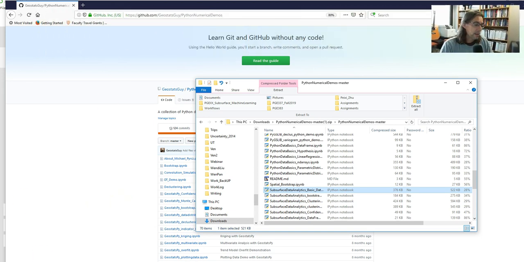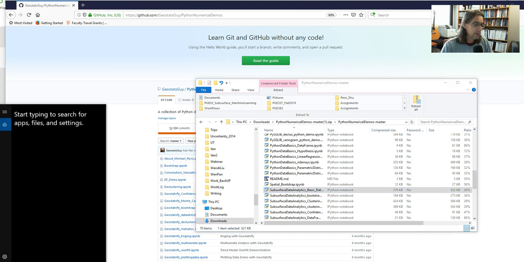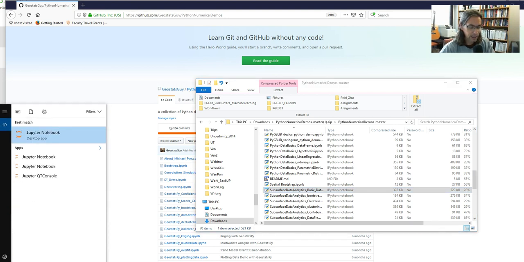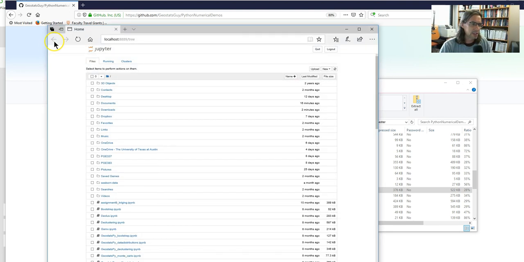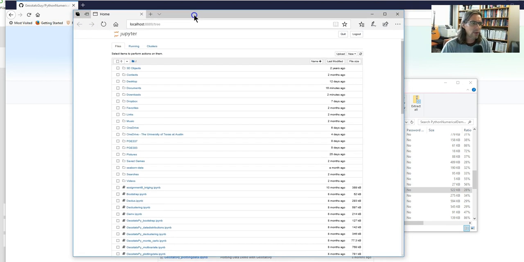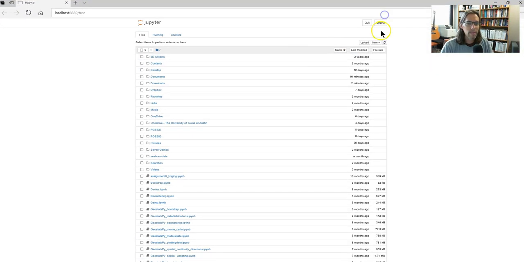Okay, so now we've downloaded that workflow, and we need to go ahead and open that up. Let's do it by just going down to the bottom here of the screen and typing in Jupyter. We have Jupyter Notebook. Let's go ahead and open that up. Now, why did we copy this into your user folder? The main reason is I find with Jupyter, it makes it easier to be able to get access to it.